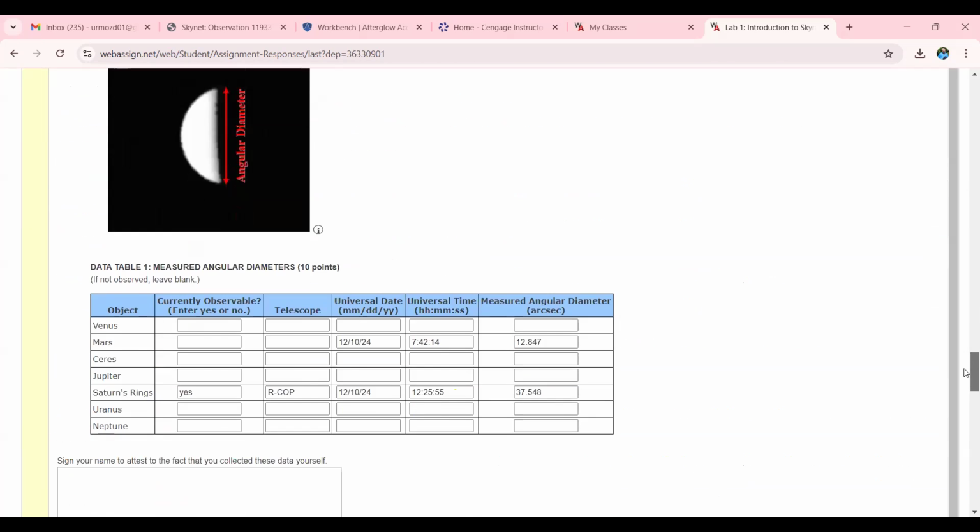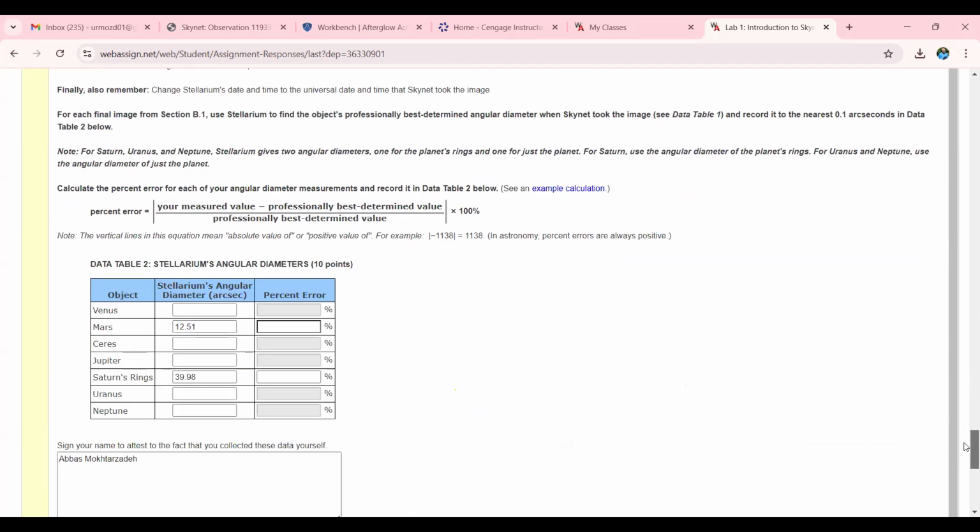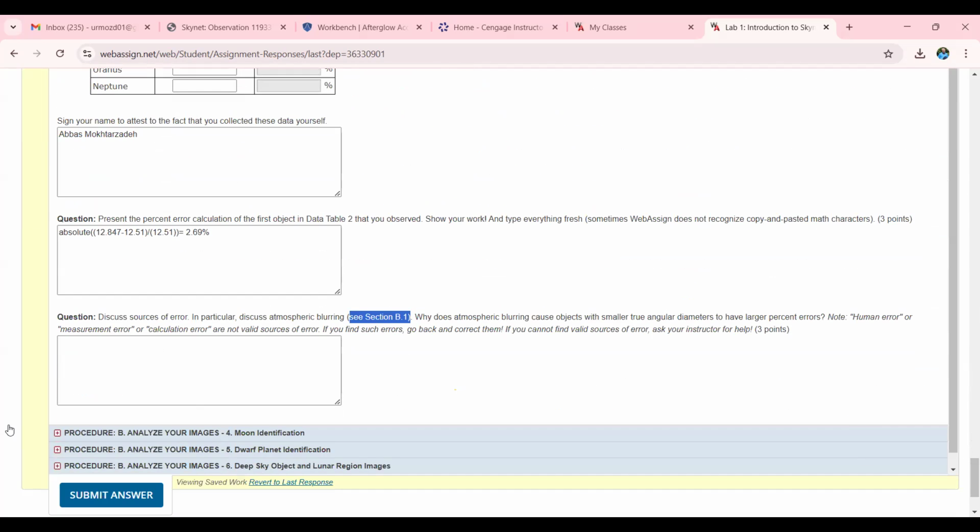Based on this write-up, you can tell us what the source of the error is. And we don't care about human error, because human error is not measurement error or calculation error, and it's not a valid source of error. Whatever we have here are errors related to inaccuracy.